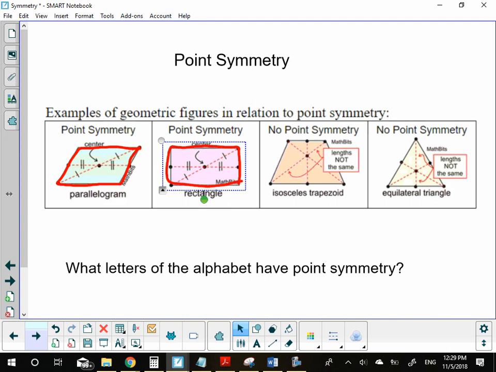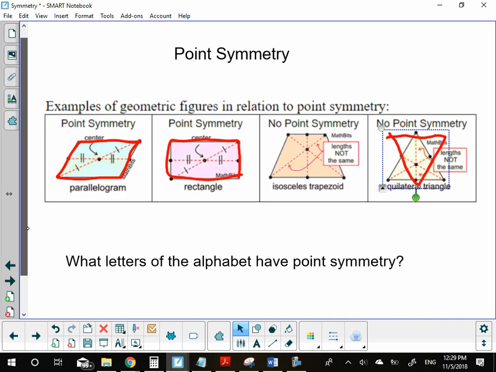Versus equilateral triangles. We know these are symmetrical, but if I just do 180 degrees, if I turn it around, it's going to end up having the point down instead of up, but it has to be a direct match. Even though I can hold it certain ways, it has to be an exact match for it to work.